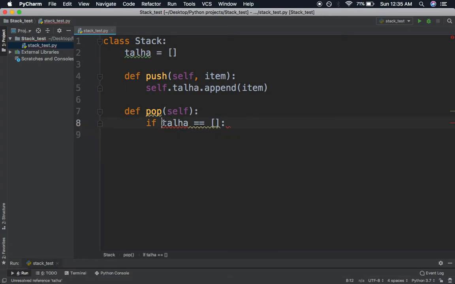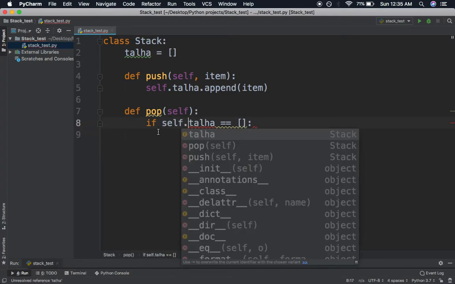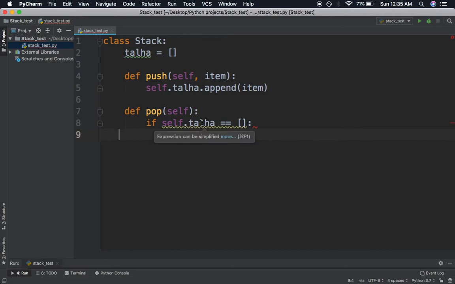Sorry, we'll also have to reference it through the object, because in C++ it was done implicitly for us. The this pointer was being used anywhere we declared variables inside the class, but in Python we have to manually write self, so that the program knows you want to use this variable or this list with an object.